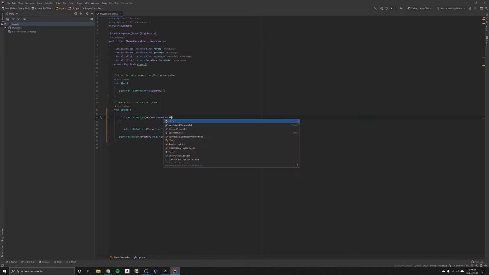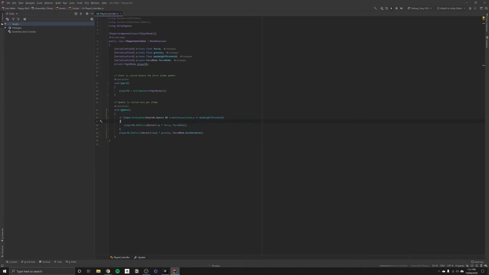So if transform, so we'll just get a reference to the transform position dot y is, which way do we want it? So if it's less than the max threshold height, then we can apply the force. Otherwise, do not apply the force.